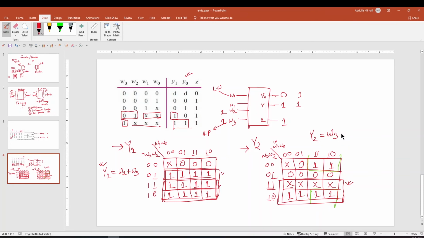And or now we will check these two groups. If you consider this and this, you can see W2 is not changing. Here actually W2 is bar, so W2 bar.